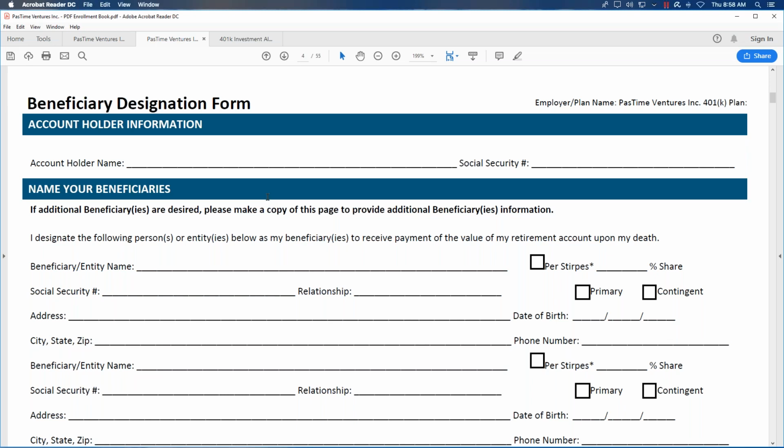In the event that you are completing this beneficiary form online or on paper, I wanted to create a little bit of an example so you know what's going on. A beneficiary is important because if you pass away, the monies that you've accumulated or rolled into the plan go to whom you wish. In an example, a husband and wife couple with 2 children, the spouse would be listed as primary beneficiary at 100%, and then the 2 children would be listed as contingent beneficiaries at 50% apiece. So contingent is second place, primary is first place.